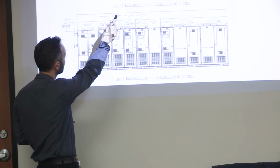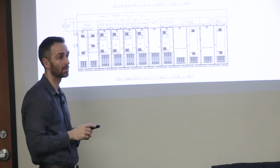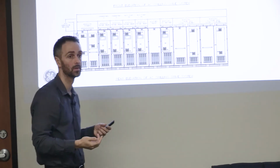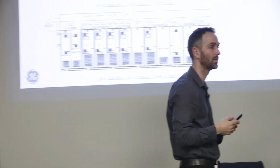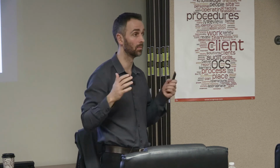From there on, all of these sections, these are individual drives. You have a door within a door. So how can we get all of the things that you might ever need to see as a maintenance crew or perform any testing, how can we get them outside the area where you're going to see, this board could be rated at 125 kA. So it's enormous fault level. So how can we ensure that that person will never go in and open that door when energized?